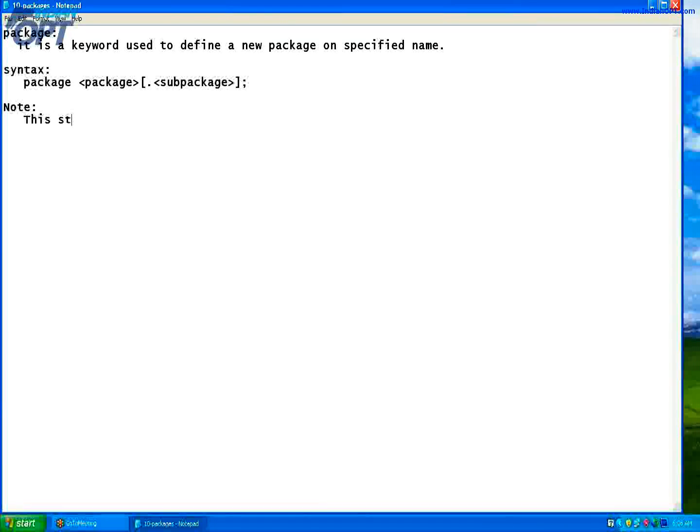This package statement should be defined as the first statement under the .java file. So before this package statement, if you write any other statements other than comments, that program will not be compiled. Your first statement in the source file should be the package.